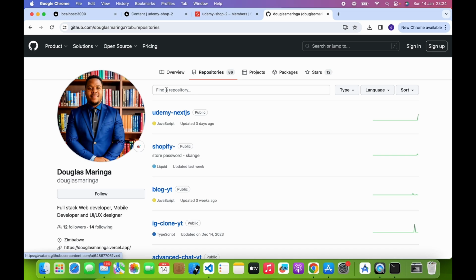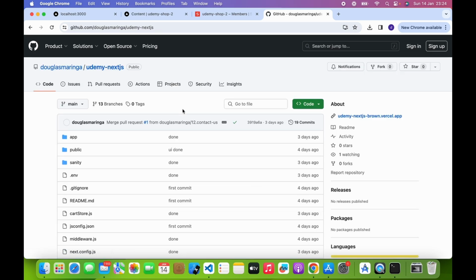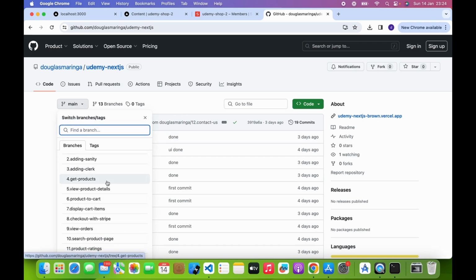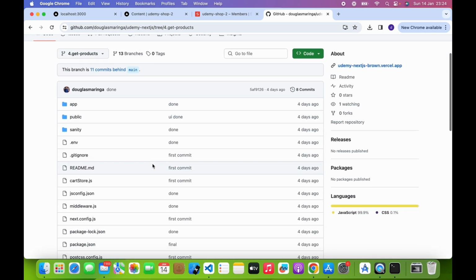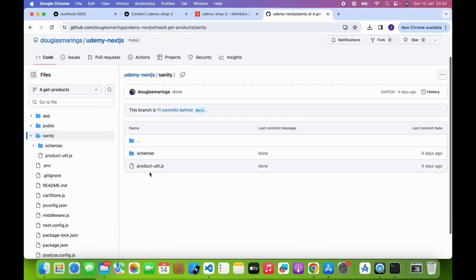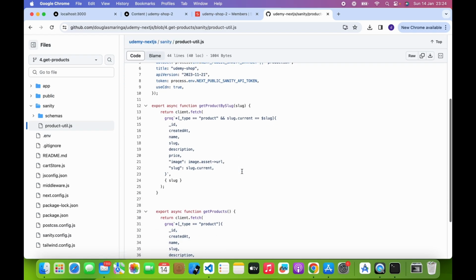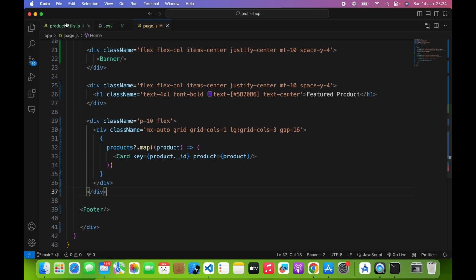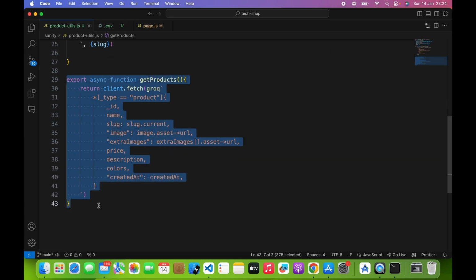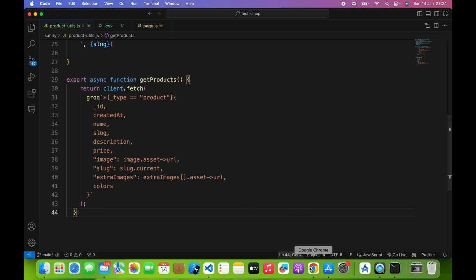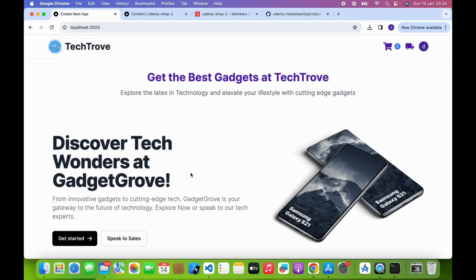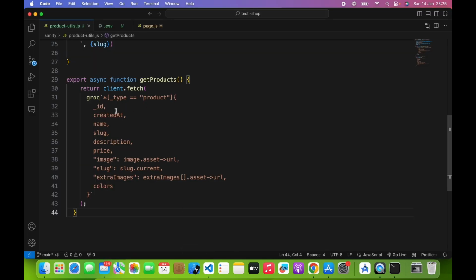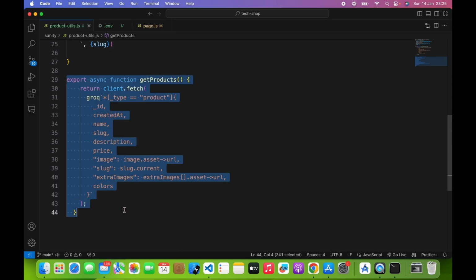Yeah, so with groq, you see, even I'm having issues with groq. So don't beat yourself up if some of these things you're not understanding them. I've been using it for a while, and groq is almost like a type of language. Sometimes you get some syntax errors in that language, but it's very simple. We paste that, then let's refresh, and you see we get our two products. So yeah, this is the command that works.